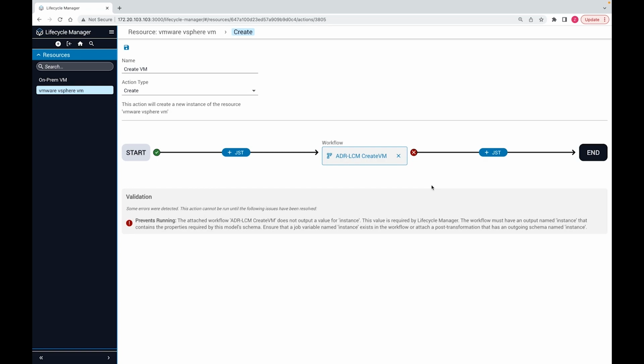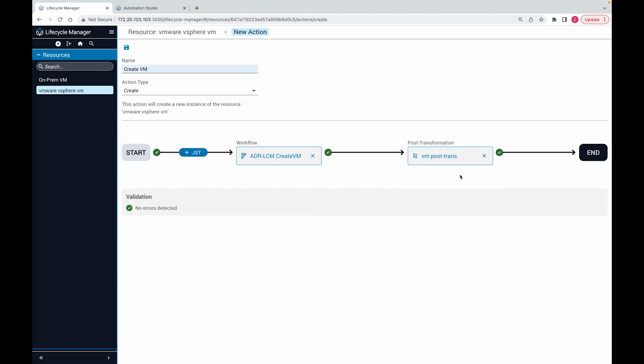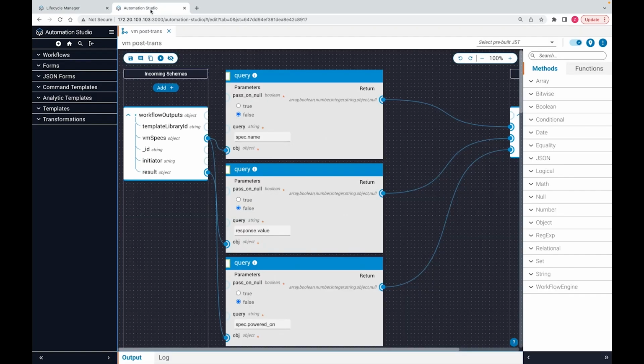Now we can see that the output values of the workflows do not map to the schema or the resource model. For this, we will use a post transformation. Let's select the post transformation. As we can see, all the errors are gone. Now let's have a look at this post transformation in Automation Studio.